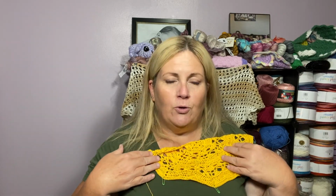Now, here is the awesome part. This beautiful shawl, yellow and purple, is going to be put up for sale on Rose's Etsy store. And whoever buys this beautiful shawl not only is going to get a handcrafted shawl made by wonderful friends here in this YouTube community, you're also going to be helping support Wings, because 100% of the profits from the sales from this shawl that I've participated in and the other shawl that's being made, all the monies are going to Wings, to help out Wings. Isn't that awesome, guys?